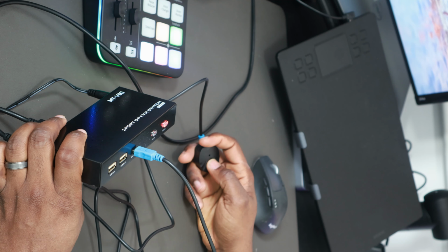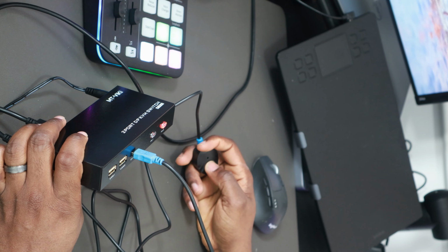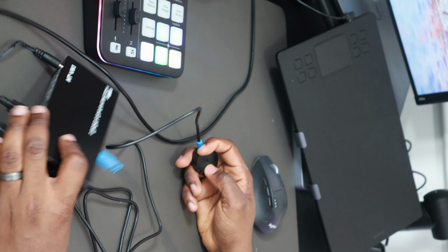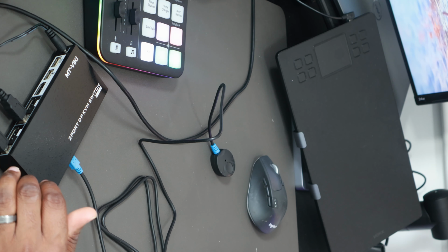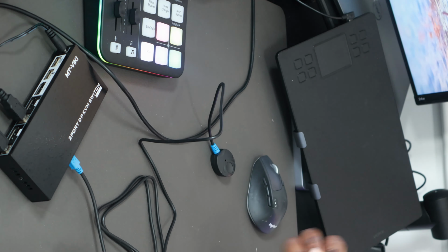One thing I don't exactly like now is the noise, although it's an indicator that things are switching, but it could be nicer in terms of sound. You see that switching between computers, but hey, that's what it is. I gotta live with that for now. So what accessory should I be connecting at the moment? I will demo this with my Logitech headset.